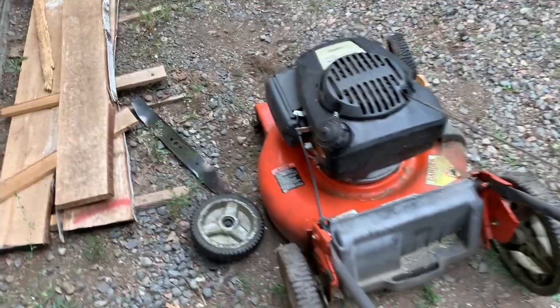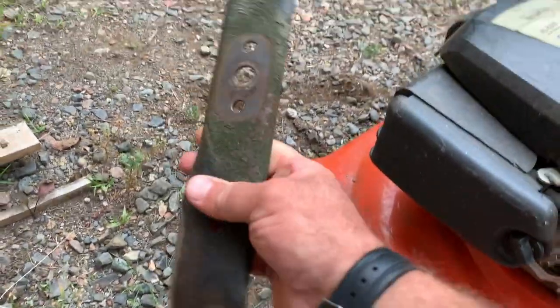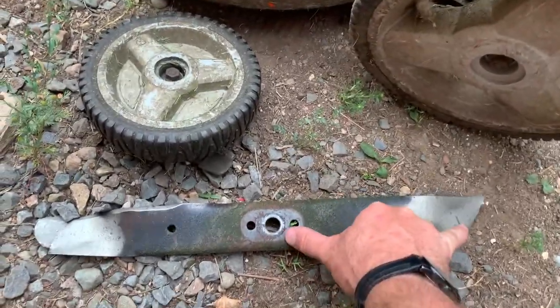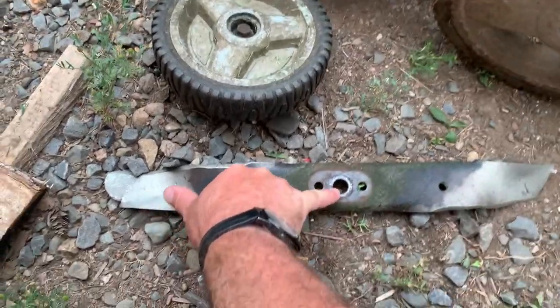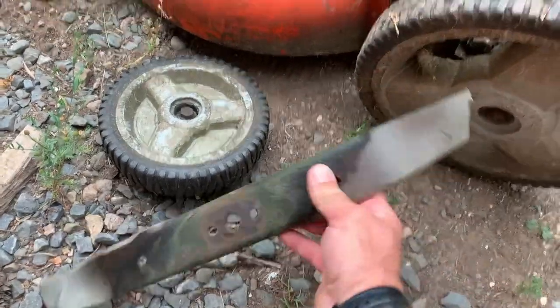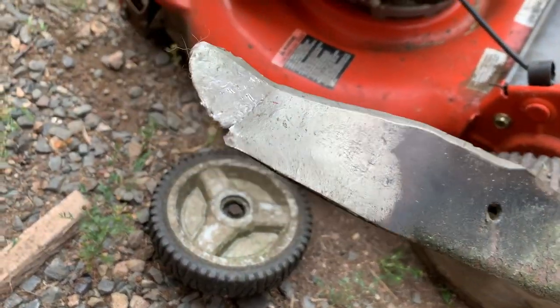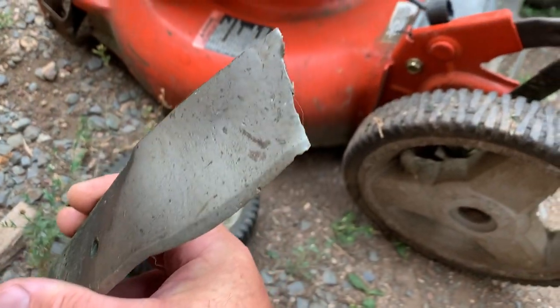One, it's making a big clunky noise. So what I did was I took a look at it, and the lawnmower blade is basically, I think it's just over 9 inches on this side. This side's almost 12 inches. So it seems to be missing a piece off it. It was quite bent and is garbage.